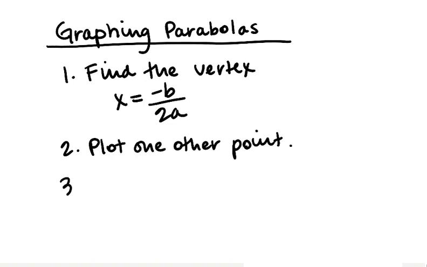And then we're going to use the symmetry of the graph of the parabola to plot another point and then connect the dots. We're not super interested in plotting extremely accurate graphs. That's not something that we really need to do anymore because we've got technology that can do that for us. Okay, so we're going to plot another point and we will use the symmetry.